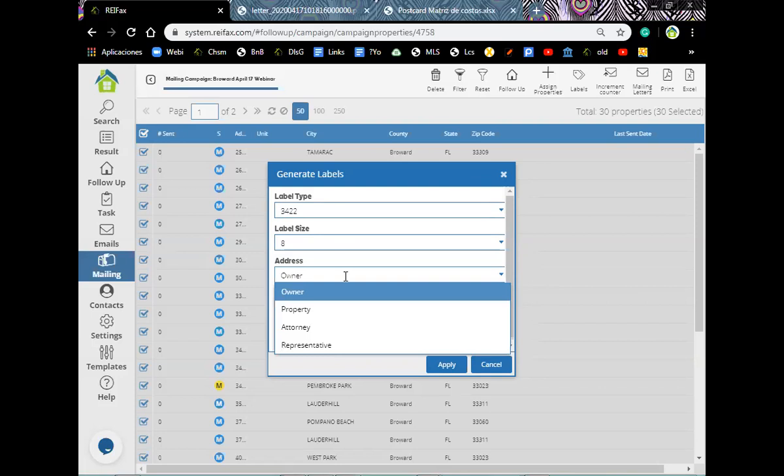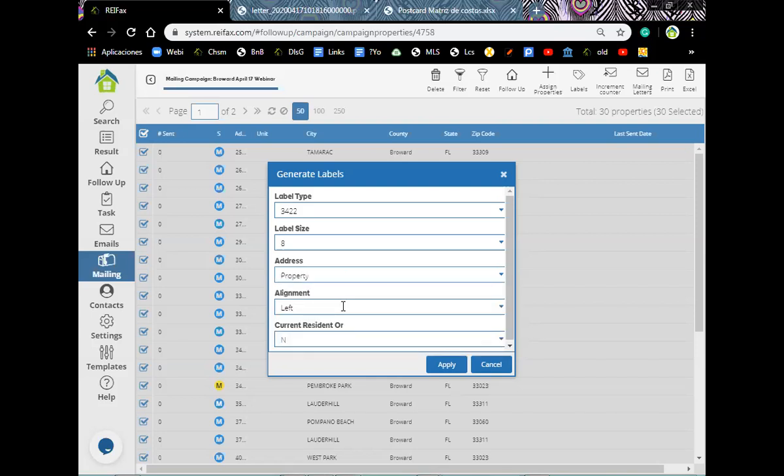The system is able to put on that label either the owner's address, whether he lives in the property or not. If he does not live in the property and he has another address, the system will put the address of the owner, unless you select property, and this will give you the label with the address of the property.